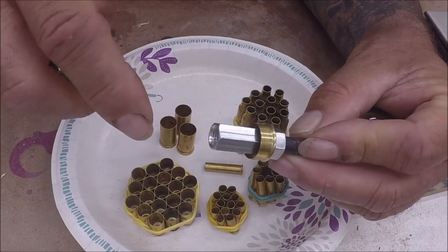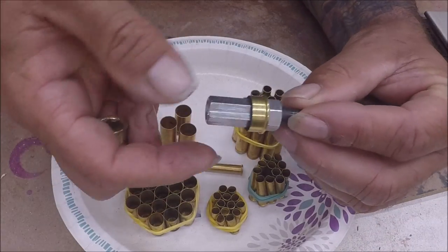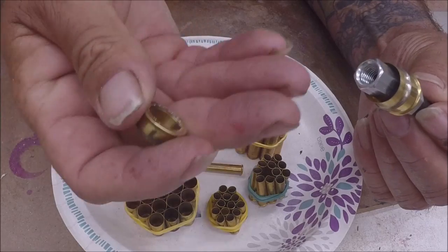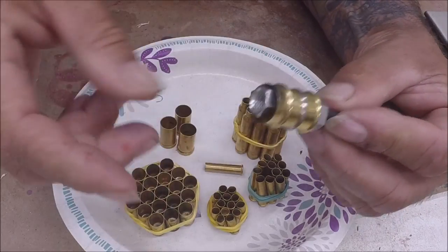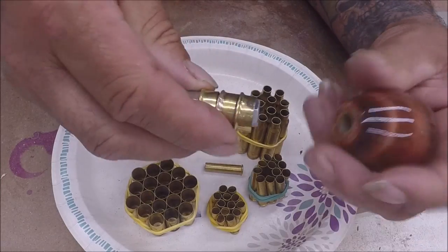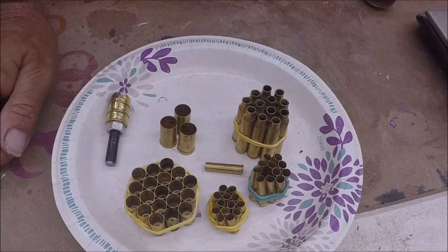All right, so this is a threaded union that'll fit the threads on my Ford Model A. This one here, I can't get it off because it's underneath that to hide it, so you don't see it. And these are just shotgun casings, the brass at the bottom of it. I just drilled them out to hide it, and when we drop these all in, this is going to be my arbor, so I can hold on to it. It should have threaded into there, so that's going to go in.